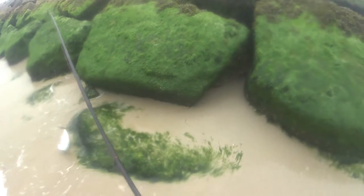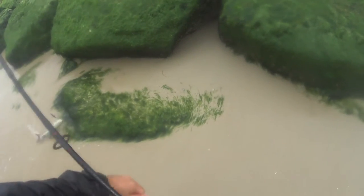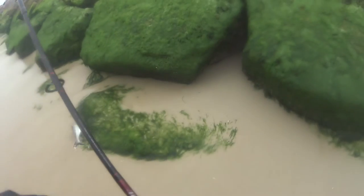The weather is really good. It's overcast, more or less 60 degrees. The water is clear, pretty much flat water, and no wind.